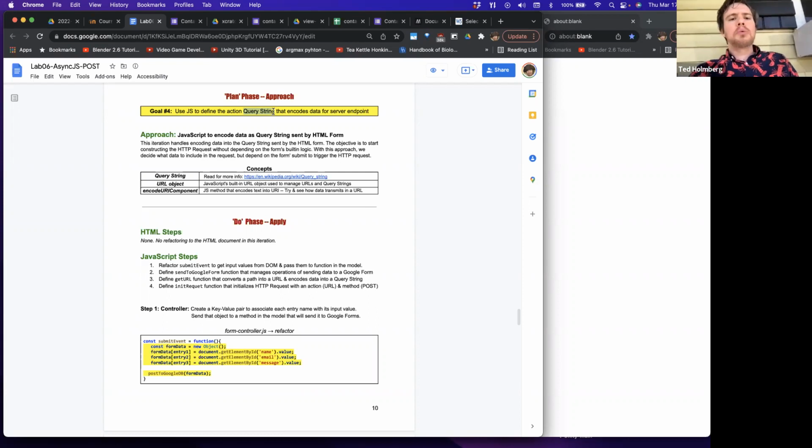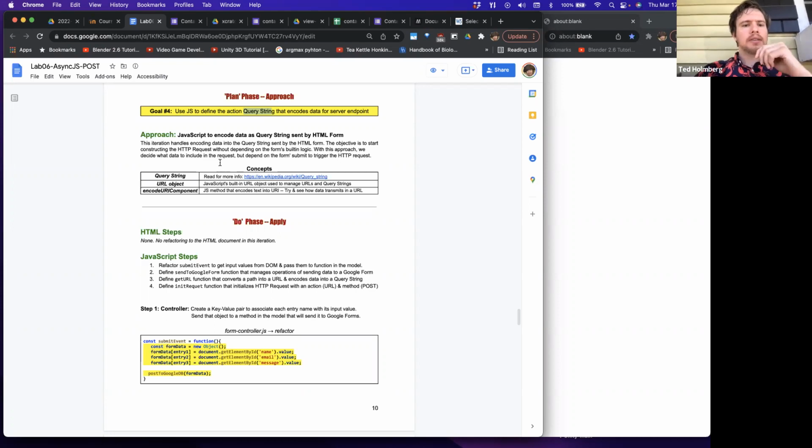So right now we're requiring the form to encapsulate the data by giving it the name value pair. But what we're going to do on this step is encapsulate the data ourselves inside of JavaScript. So we're no longer dependent on the HTML form to do that. And again, what we're slowly doing on each of these goals is stripping away built-in behavior we're relying on the HTML form to do, and we're starting to do it more ourselves through JavaScript.